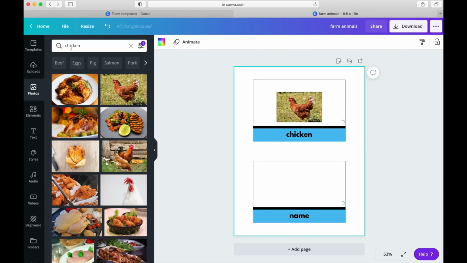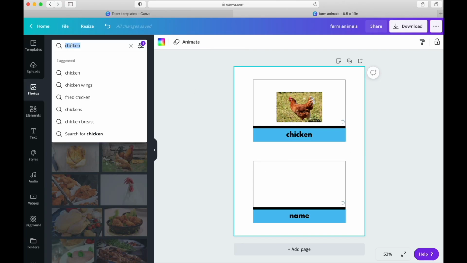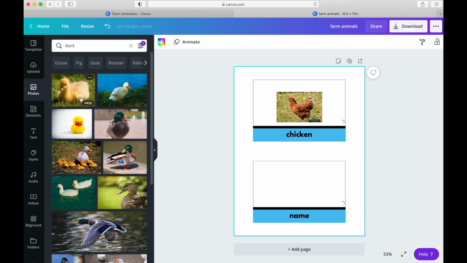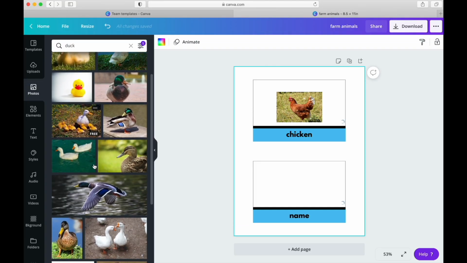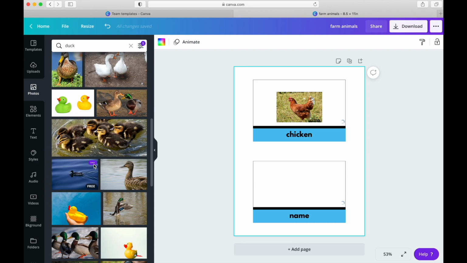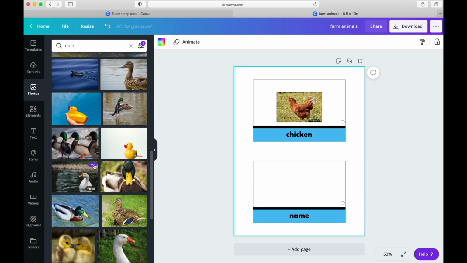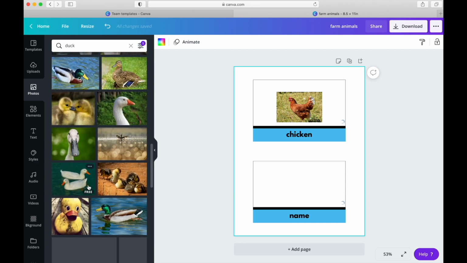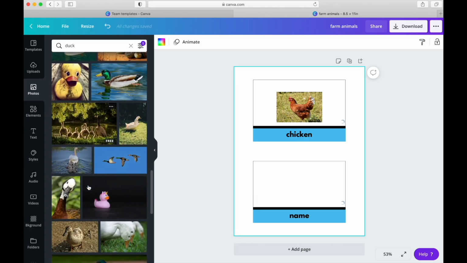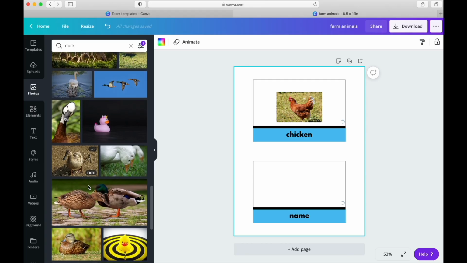All right, so let's say that we want to add a duck, because there are ducks on the farm, right? And we have some different options here for different kinds of ducks. And I want a picture that's probably pretty similar to the chicken picture that I chose. So I want to show its full body, and I want just one.